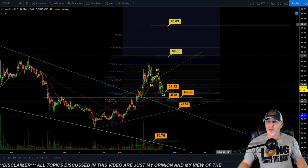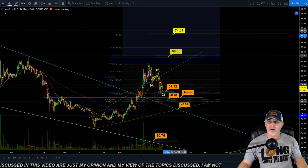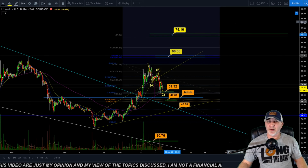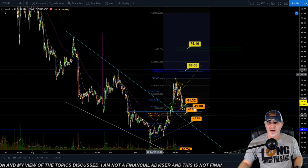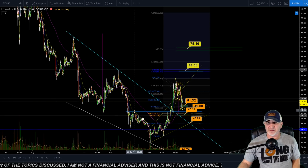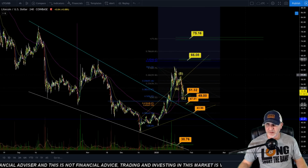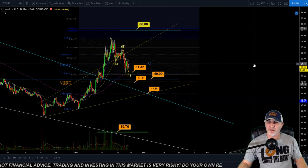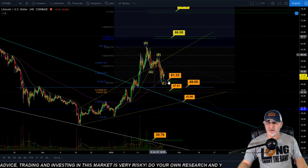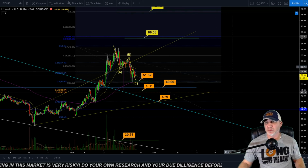And if we went to the 1-to-1 on this one, would be right about there, about 75.16, right in that area. But this also looks like this could be a cup and handle forming, guys. So keep that in mind. Even though this is a little lower over here, I don't like that. But these would be the targets I'm looking for if I am correct, and this is wave 4 on both Bitcoin and Litecoin. So that's what I'm looking at.